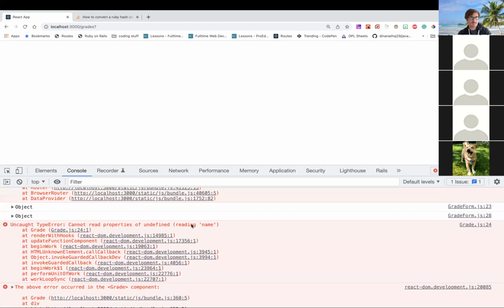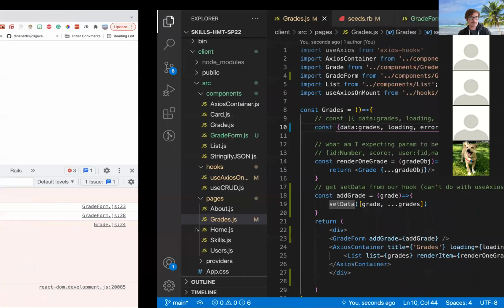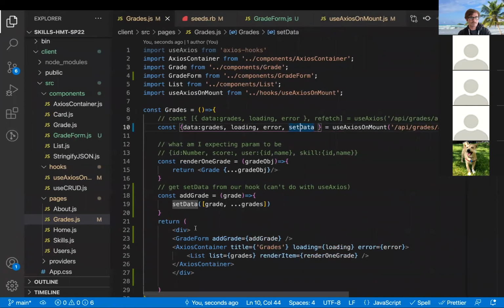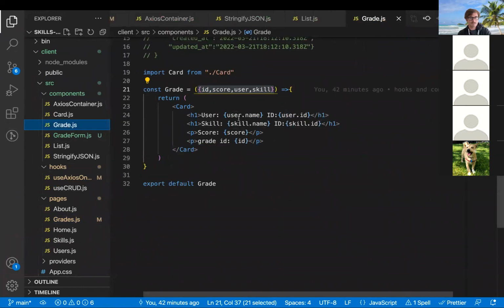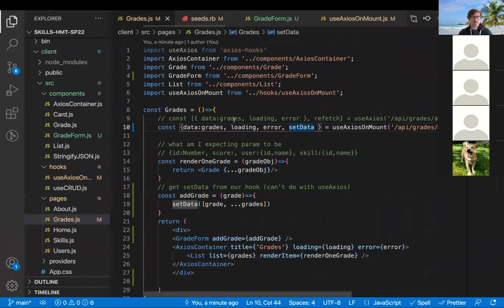And that's in my grade component. So this user.name, that's undefined. So can't read properties name of user. That's probably where it's breaking.